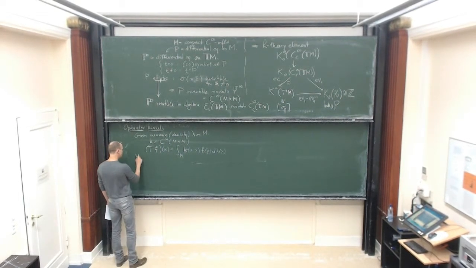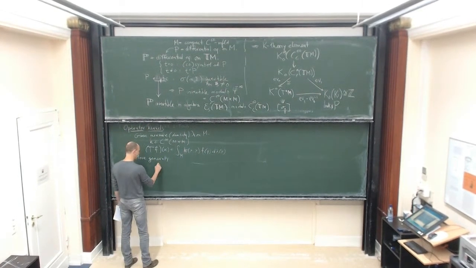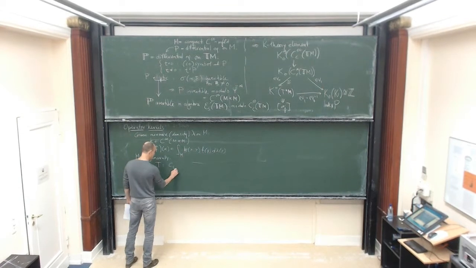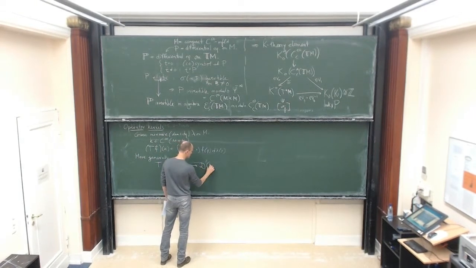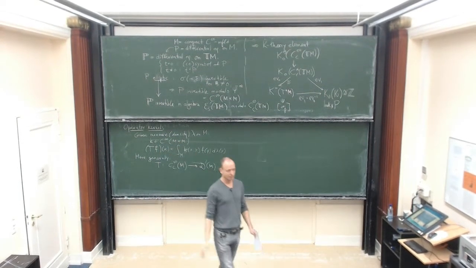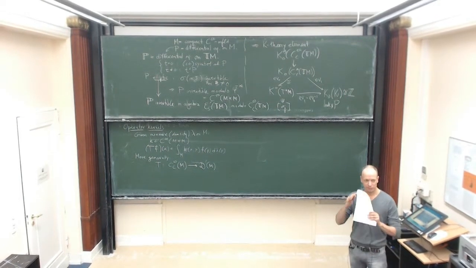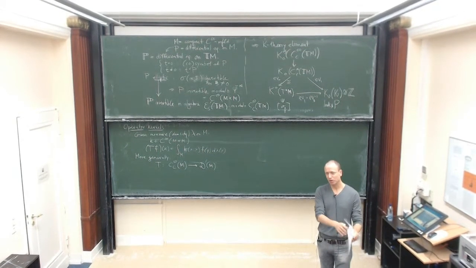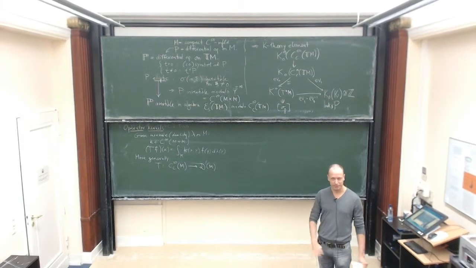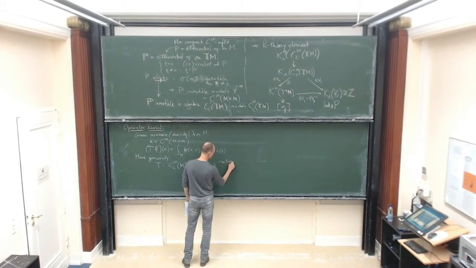Now, more generally, now you need actual theory. If you have a linear, continuous operator from C infinity compactly supported functions on M to distributions, then any operator you will ever encounter is probably of this type, because smooth functions with compact support are as nice as it gets, and distributions are as terrible as it gets. So you have the smallest possible domain and the largest possible range. Probably anything you could care about is of this type. This has to be continuous for the appropriate topologies, and linear.